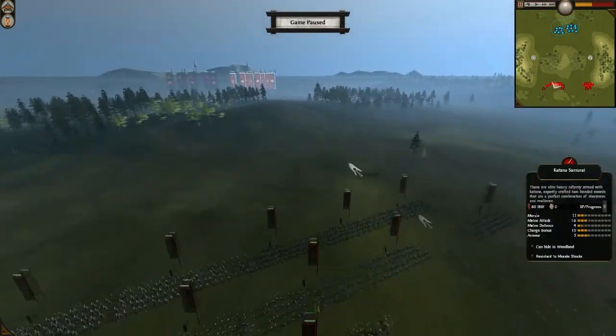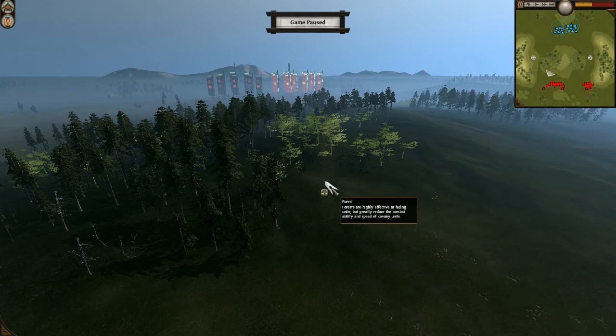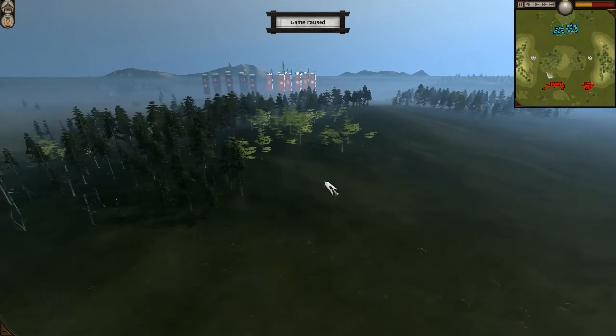Because if this guy has to charge into this forest to face me, he's going to face a lot of penalties, his bows are going to become worthless, and I can start just sitting in there until the game ends.